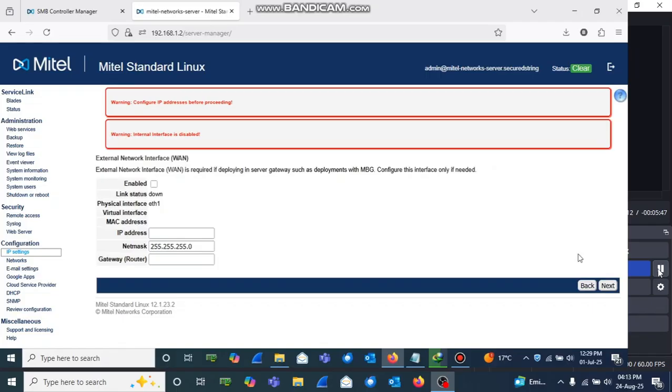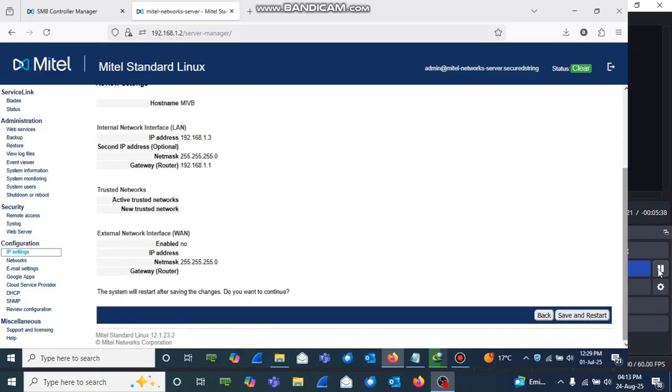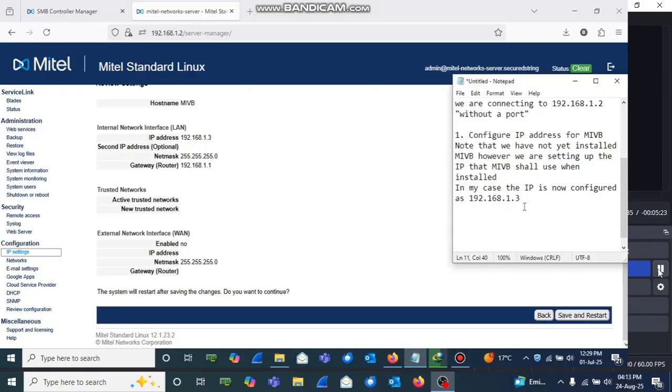But note that the SMBC controller will remain with the IP address 192.168.1.2, which we will access with port 8443 whenever we want to access it. But once we enable MiVoice Business and we've installed it and it starts running, we will not be able to open 192.168.1.2 server manager. It will not be available for us anymore.